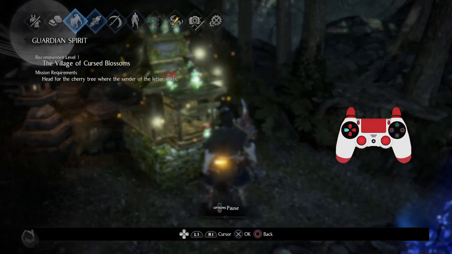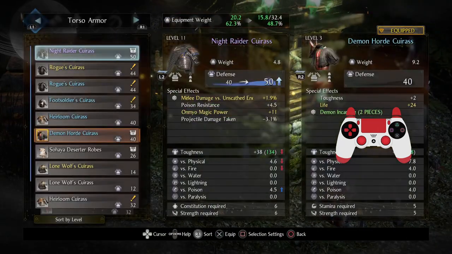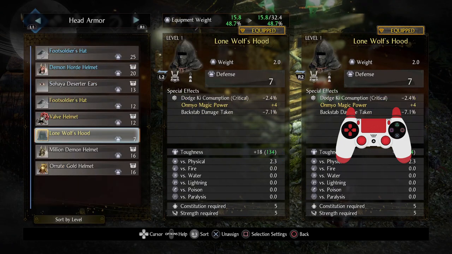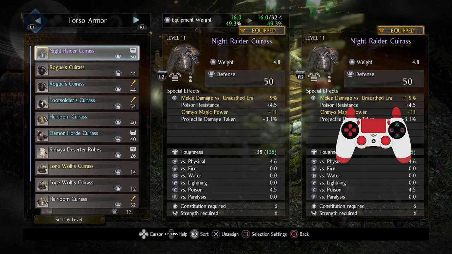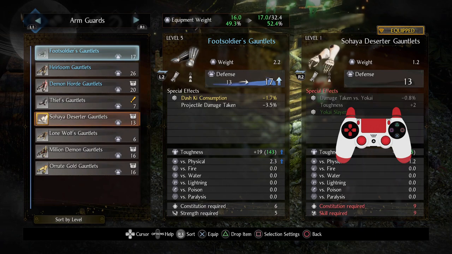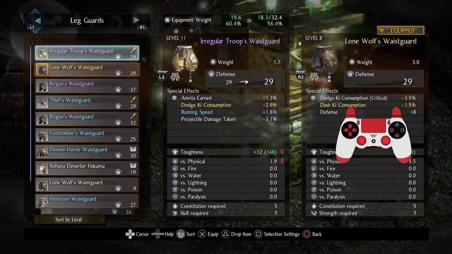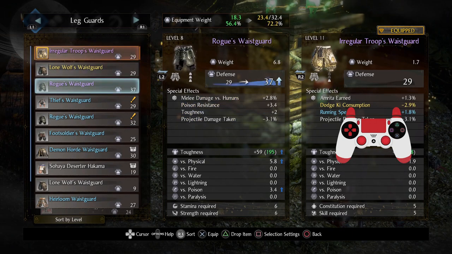Alright, let's go to my equipment now. Let's change up my stuff. So I remember that chest piece. Yeah, that's what I wanted. That's awesome. All right, get a better hood. Look at that upgrade. All right, upgrade. 26 defense. Same defense, but it's less weight. But it seems better because it's purple and I run faster, sure.